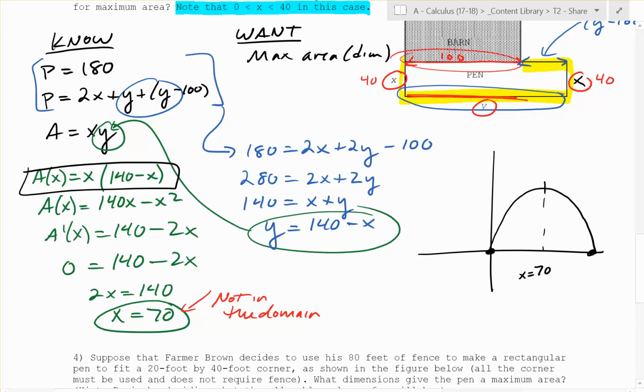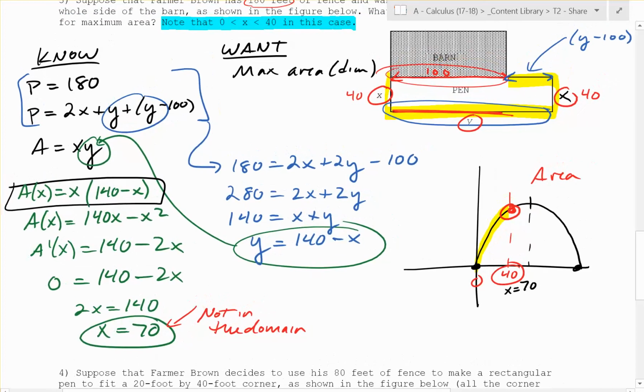What happens though is we look at what happens as x gets bigger, closing in on 70. Well, we know x can go from 0 to 40. So if this is area right here, where is area maximized from 0 to 40? It's maximized right there. That's as high as it can go, and that's going to happen when x is equal to 40. So the key here is to know what your domain is. You're not always going to be given this blue nice thing right here, but you need to realize it. So in this case, the max happens when x is equal to 40.